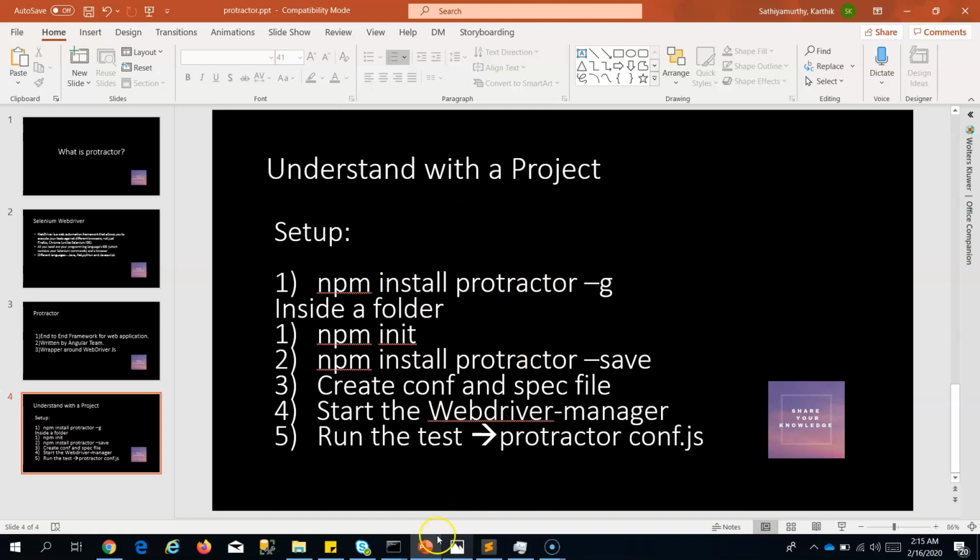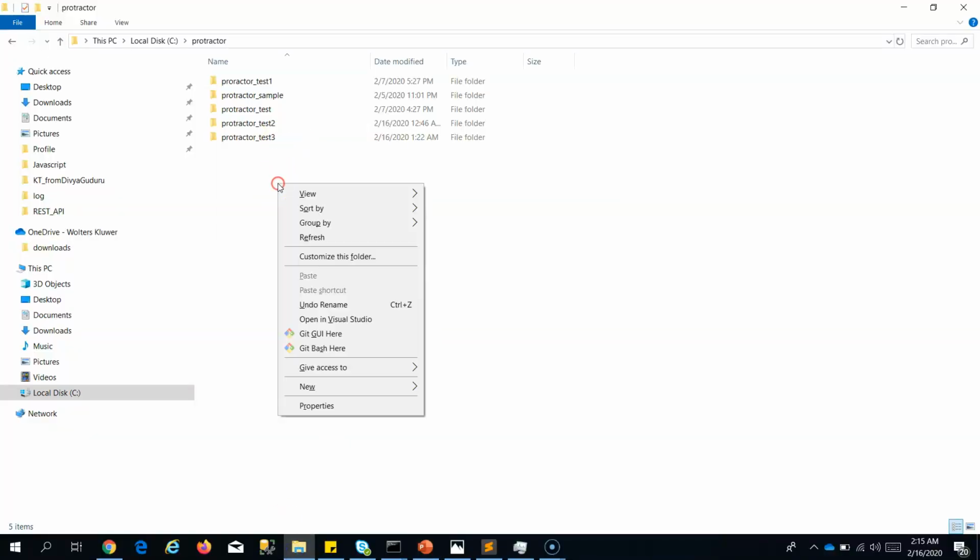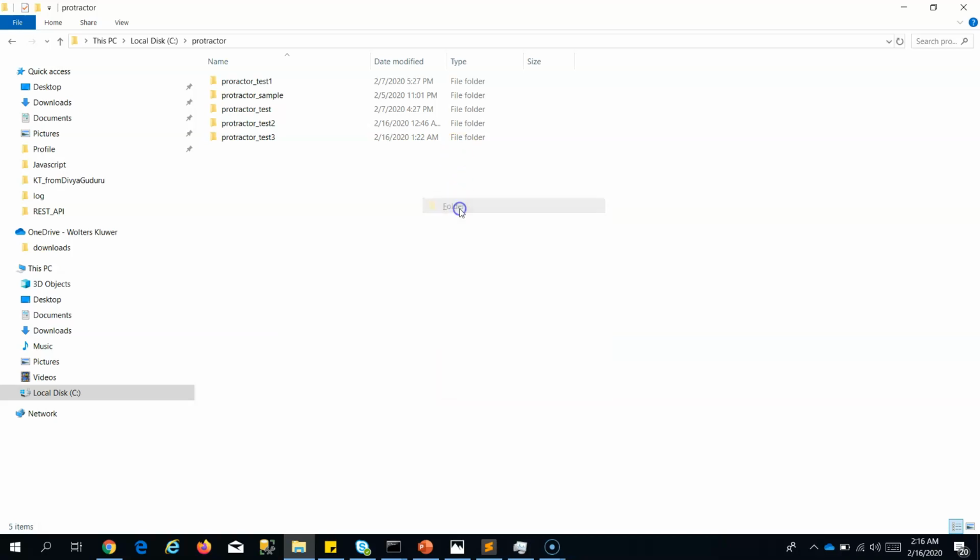Okay. So let me first create a folder for this. New folder, protractor test 4.